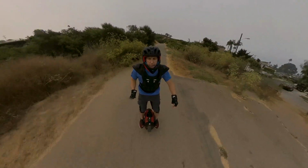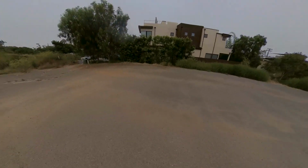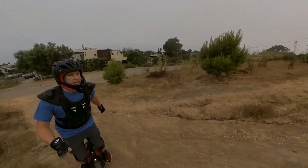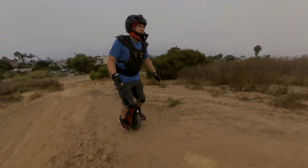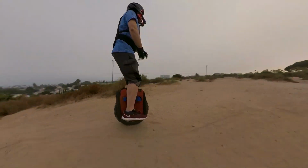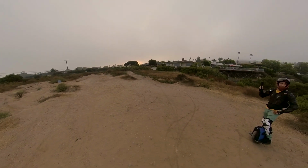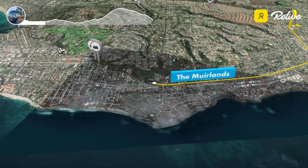I wasn't sure where that turnoff was, and apparently neither was Flyboy, as he took a hard right. Then all we need to do is kind of come up on this plateau. Nice little steep grade to get up there, but once we get up there, it's worth it because there's some little bike trails. There were some bikers out. They were running through this track kind of along with us, which is kind of cool. I like getting along with the mountain bikers whenever we can. But it was nice and quiet this early in the morning. We went cruising around.